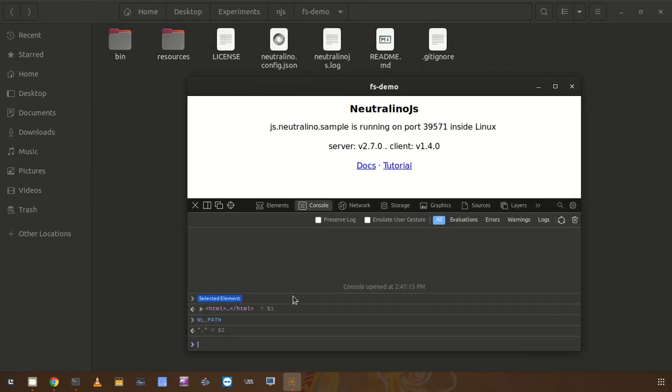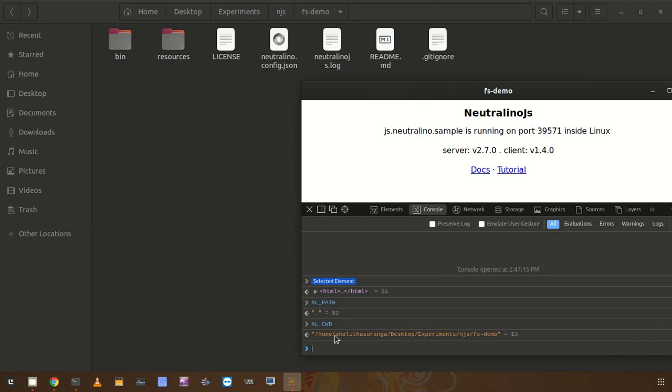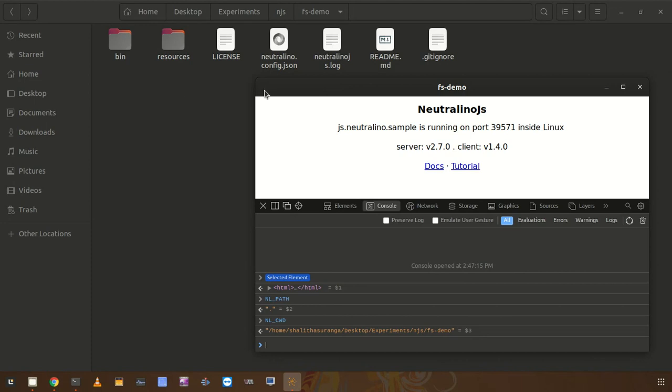If you need to create files and folders in the current working directory, I can enter NL_CWD and get the current directory's path like this. So you can enter this NL_CWD in your code and concatenate it with the file paths, right? Right now it's the same. In this context, dot means this location, and this absolute path also refers to this location. Right now I am going to create some files and folders here.